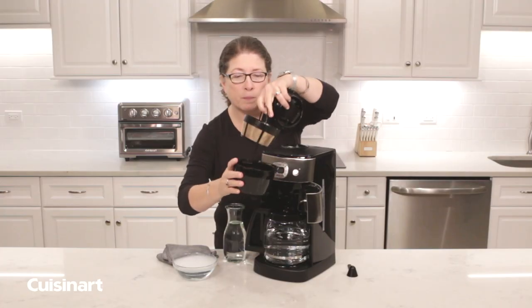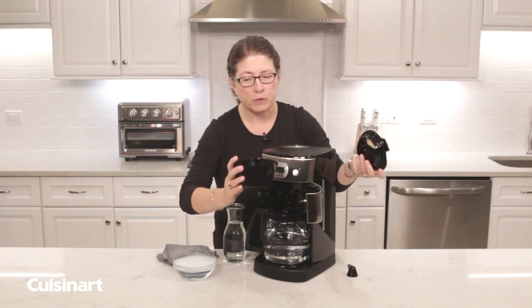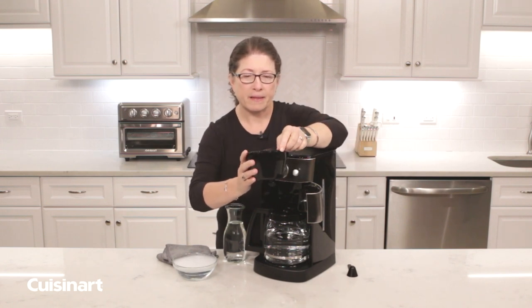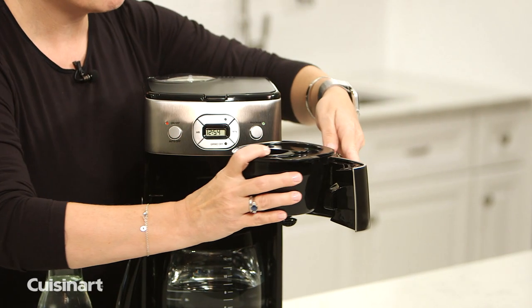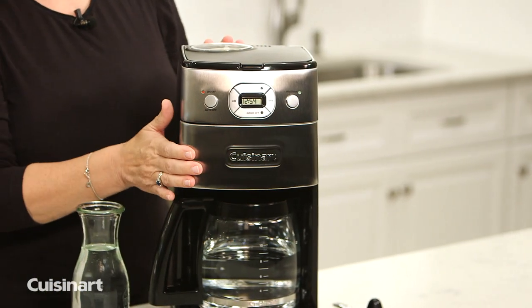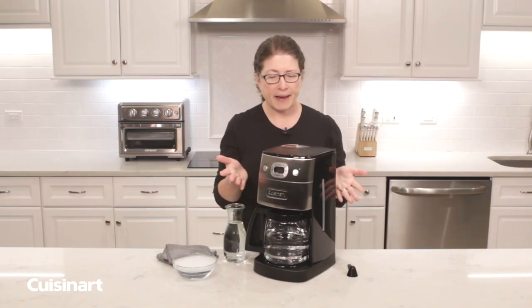It also comes with a permanent filter holder. If you prefer, you can use the paper filters. When you grind your beans, it automatically gets dispensed in there. Once again, this should be washed every single time that you use your coffee maker, on the top rack of the dishwasher and/or by hand.